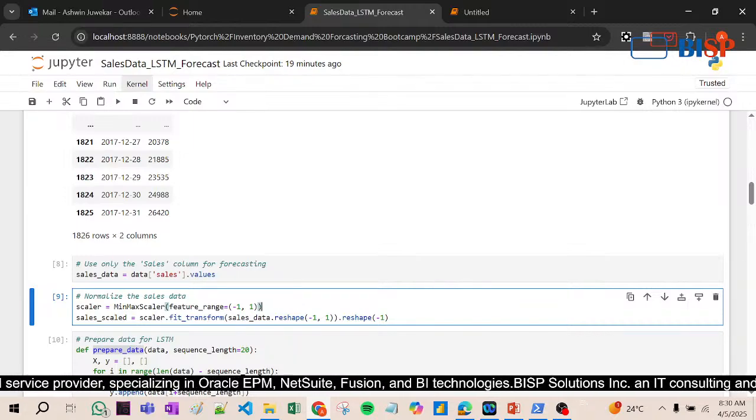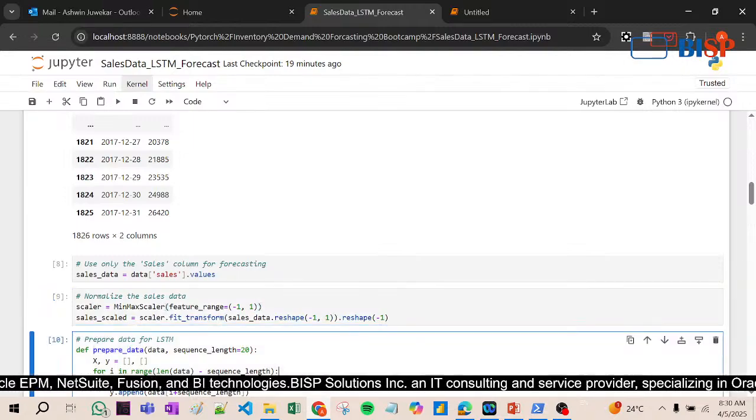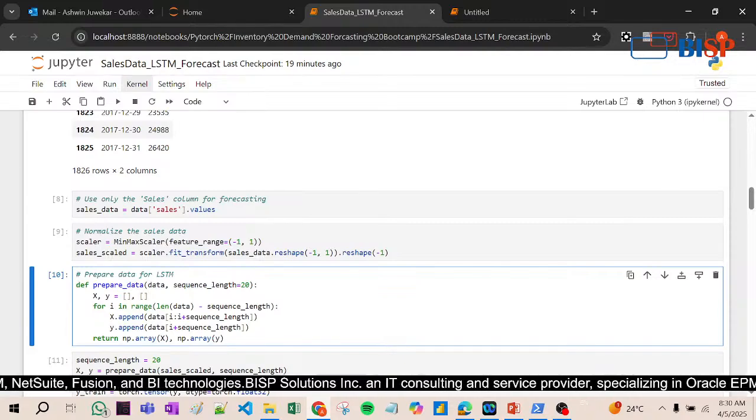So normalize the sales data means converting the data using a MinMaxScaler, and then you can see here sales scaled. After that, we prepare a function to prepare the data.